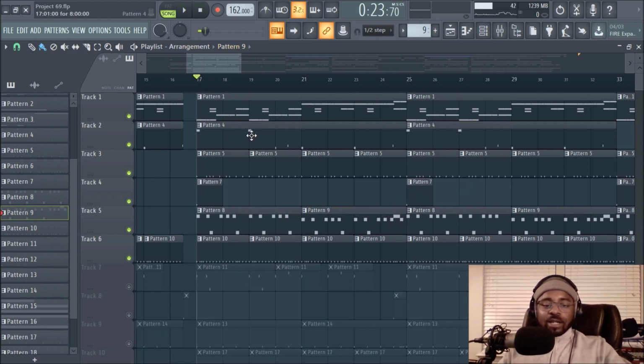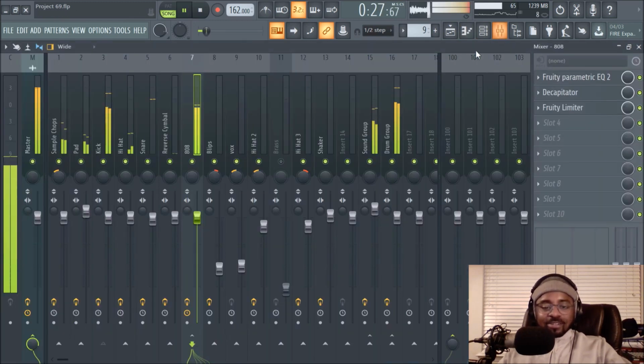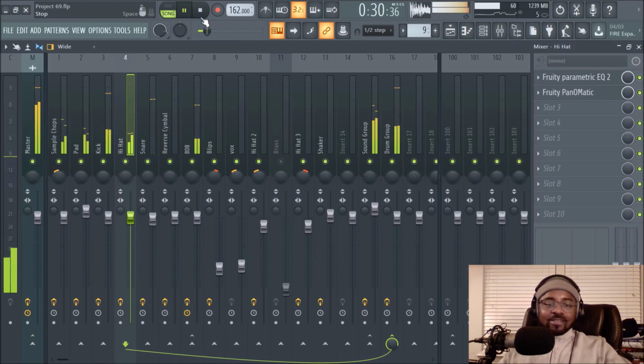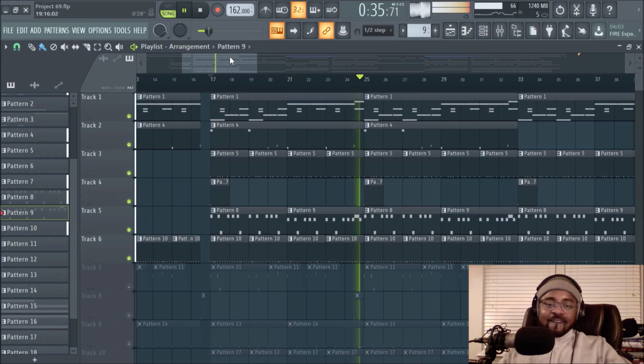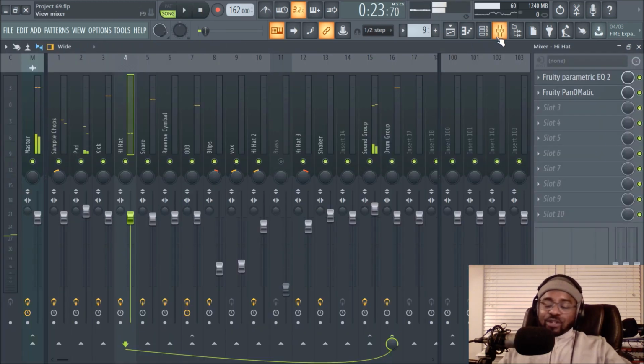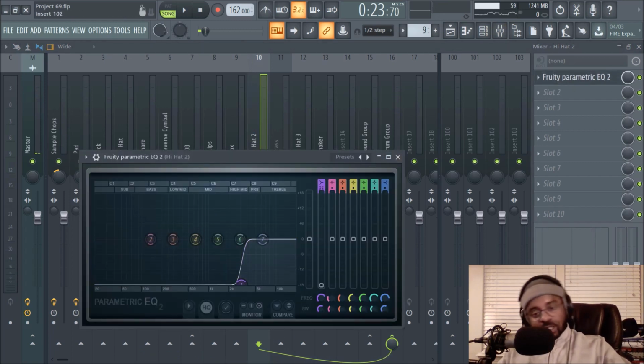So next, I think it was a hi-hat. Excuse me, the hi-hat actually adds some stability to the beat. So check it out. Notice also what I do with the hi-hat for processing. Of course, I cut the lows. That way it cuts through a little better and eliminates those lower frequencies that I didn't need.